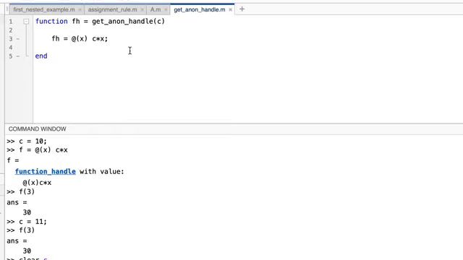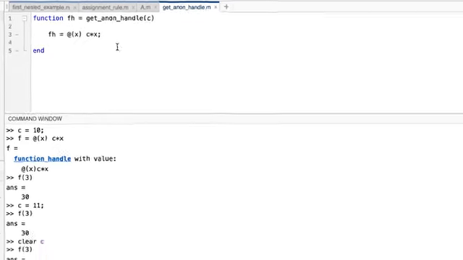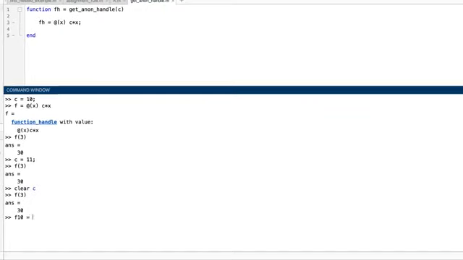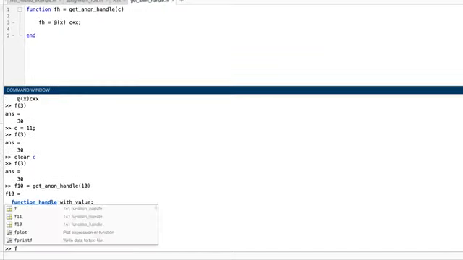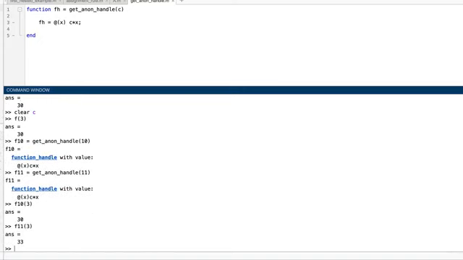And if you're wondering how we can use it, here we go. We first call our anonymous function handle getter with 10, and it builds an anonymous function that multiplies 10 times its argument, and it returns a handle to it, which we put in F10.